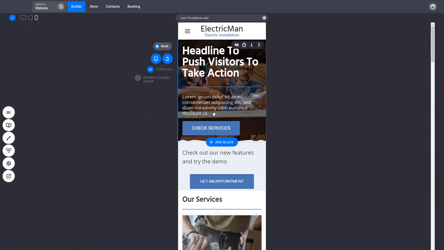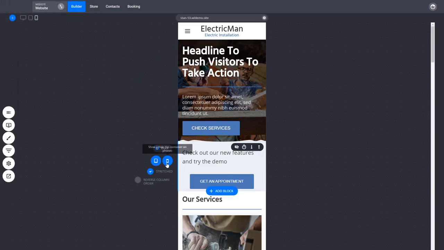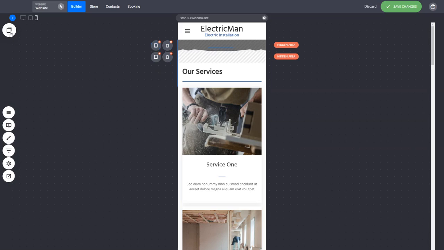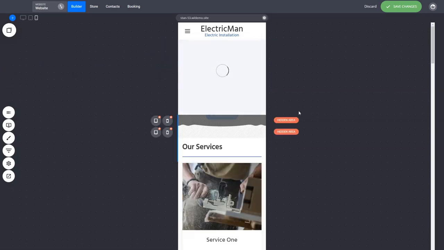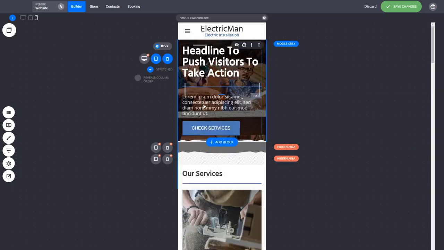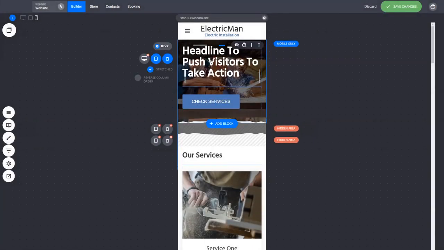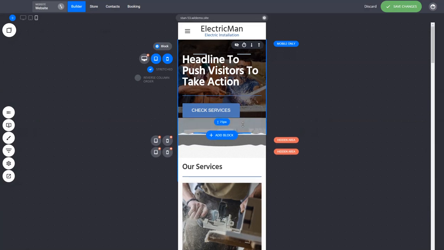The other option is, of course, if you want to hide different sections, just click on these options. Let's say you don't want to have a section like this on mobile devices, you can just hide it. If you want to replace it with something else, you can add a new block and build it yourself. If you want further modifications, a cool way is to copy this block, hide it here and recreate it for mobile. This way you can delete a few things that you don't like and focus on something else, and you can have a completely separate design for mobile that will not affect your desktop version.